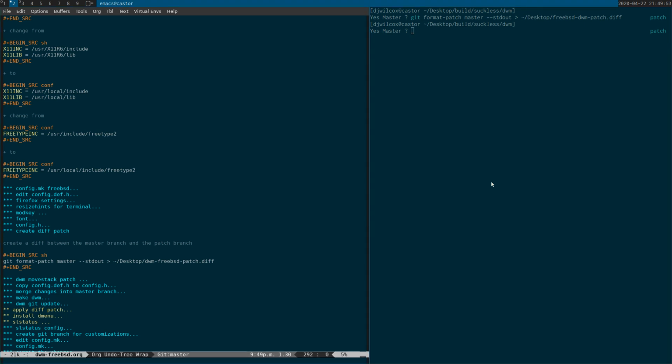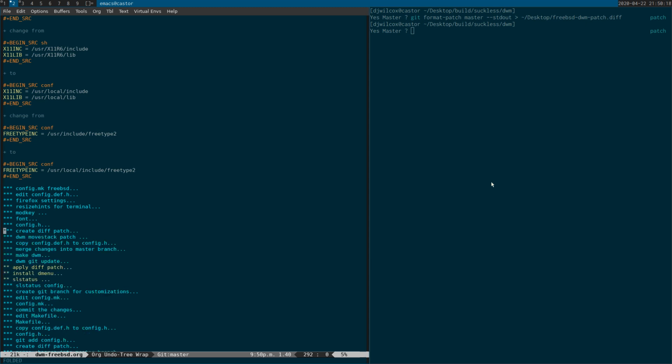So the reason why you want to use a patch like that is because you've got a set of the customizations that you've made so that you can then apply that patch. Again, rather than you having to manually re-edit the files, you can just apply that patch that you created.